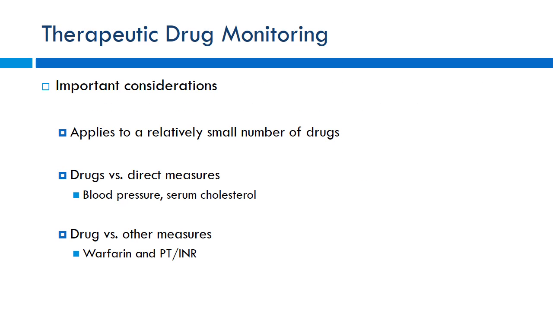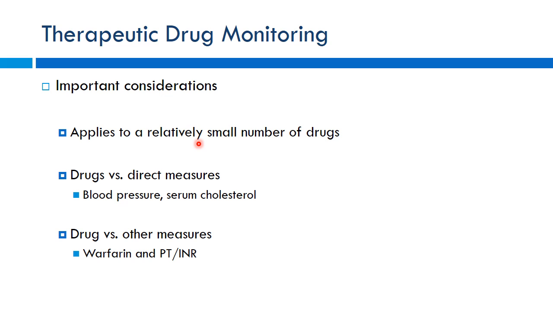So some of the considerations here: we don't do this for every single drug. You could probably get a level on just about any drug you want. You might have to send it off for a gas chromatograph or mass spectrometry to see what the level is, but it's not super useful for many drugs, so we don't do it very often. But for a certain subset of drugs that we do use somewhat frequently, you will find that this is the way to go, right? We're going to do this almost every time.